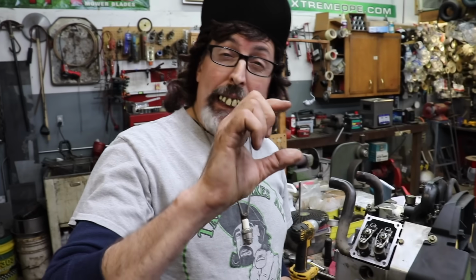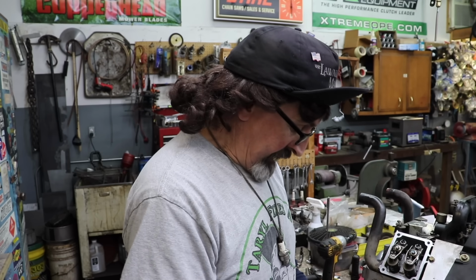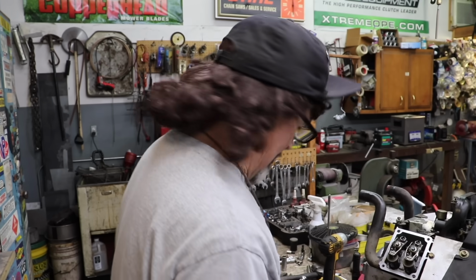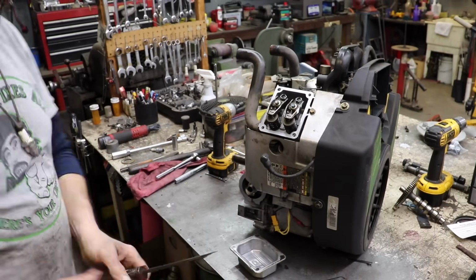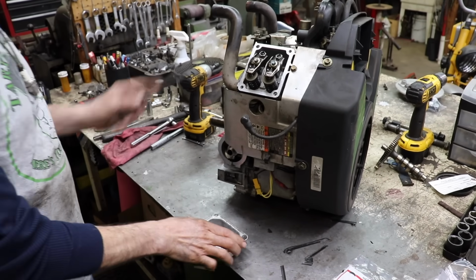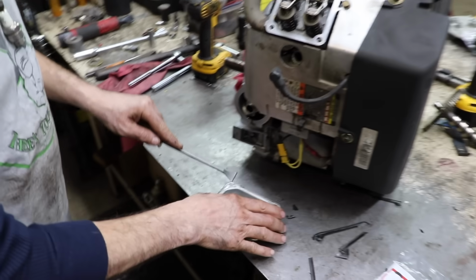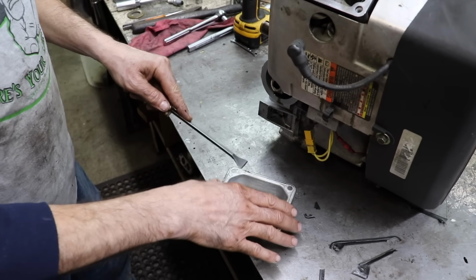you know what else I seen? You know that shaft in the engine block that governor gear rides on? I've seen where that thing breaks right off. And guess what? Can't fix that. Briggs and Stratton don't sell that little rod separate. That comes with the block. Other manufacturers have a hole where you can drive that pin out. But usually that pin is in the sump cover. It's not in the engine block. So when it breaks that pin off, that engine's done.